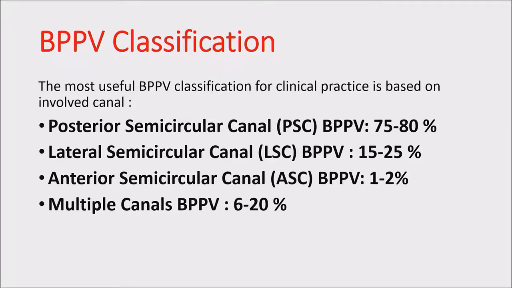The best classification for BPPV is based on the affected canal. The posterior canal is the most common because it is the most dependent canal with gravity, giving it the highest chance of accumulating debris. The lateral canal accounts for up to 25% of cases in our series and is one of the most commonly misdiagnosed conditions, because many practitioners only look for the Dix-Hallpike and few perform the McClure-Pagnini test. Anterior canal BPPV accounts for up to 2% and multiple canals for approximately 10%.